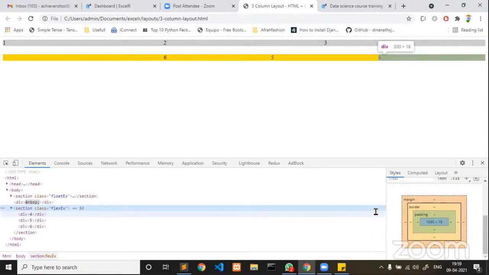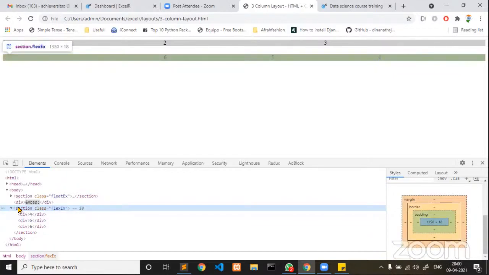Guys, 100% means whatever space is available in my device. If I load this page on a mobile, whatever the available horizontal spacing is, that is again 100% width of available space. Even if I load it on a tablet, the available width horizontally is called width 100%. The pixels may vary from device to device as per their resolution. My device resolution in terms of width is 1350.